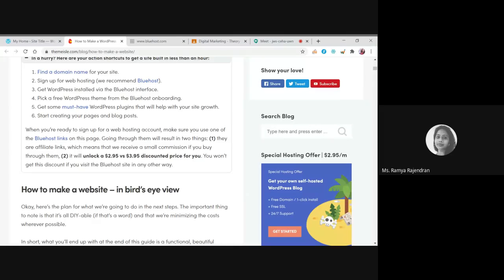This blog is about choosing a web hosting through Bluehost. If you are really serious about trying to publish a website, I would recommend you go with Bluehost. Otherwise, if you are trying this for experimental reasons, or to learn, I would suggest you go with the free WordPress version itself.